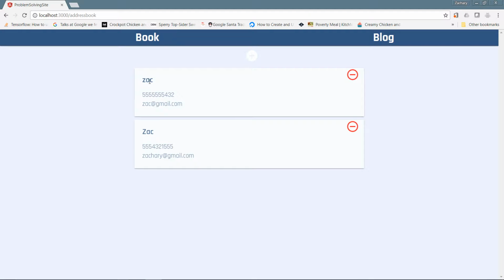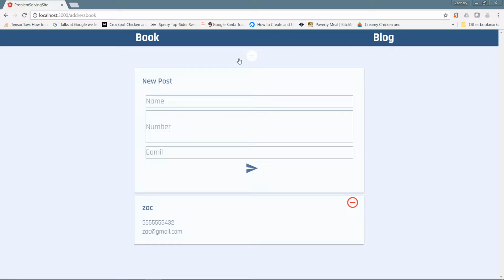And again, it has everything in the right order, which is nice. Sometimes that doesn't happen. And I'm going to delete one of these Zacks because that's just redundant. Okay, deleted another one. Good to go, and then we'll add one. So, oh, that's huge! All right, well, we'll try to fix that, but it doesn't really matter for the functionality.